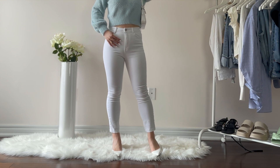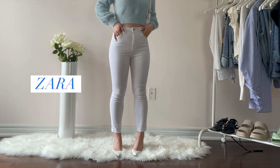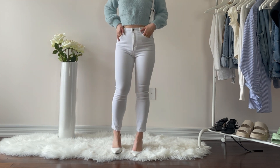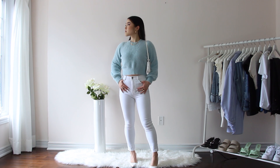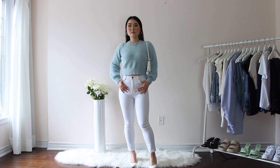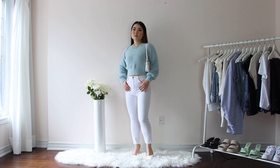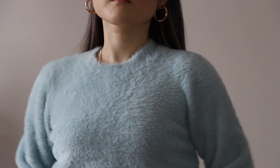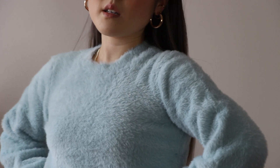You of course also need a white skinny jeans for a classier look. I got mine from Zara and they're super high rise just how I like it. I personally think white skinny jeans look a lot better when styled with a pair of heels, but to make it somewhat casual I styled it with a nice blue lightweight sweater, and I just love how effortlessly put together this outfit looks.